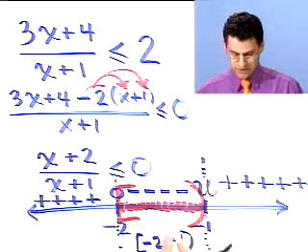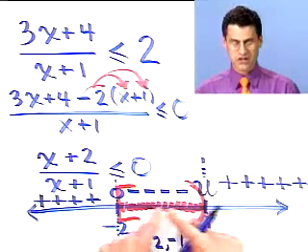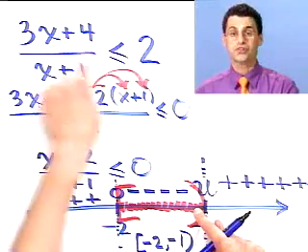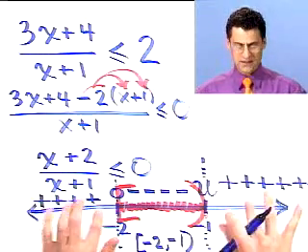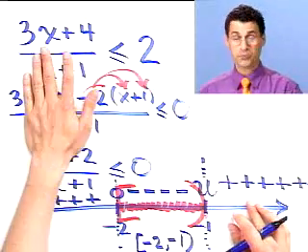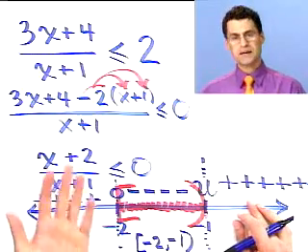That means that if you pick any x value in this region and plug it in here, this will be a true inequality. But if you pick anything else out in this part of the world, this will no longer be true. So it's the exact same thing as when you have products with inequalities. You have to look at where the tops and bottoms are now 0, but carefully mark the denominator part as undefined, and then just make your sign chart, see what you want, report the news.